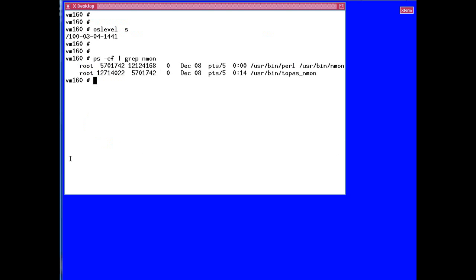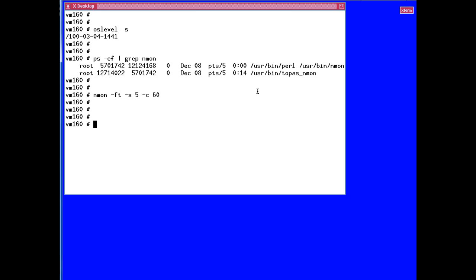So here we are on AIX 7.2 TL3 Service Pack 4, and I did a quick ps -ef looking for nmon with grep. Somebody else is already running Nmon to the screen, and so we're just going to start up Nmon. We use the -F to put it into a file, T for top processes, -s 5 seconds between snapshots, and we'll do 60 of those. We'll have 5 minutes. So this will be a very small capture, just an example, and it's going to be an extremely boring demo because it's going to sit there, do some checking that it's going to run okay, and then drop itself into the background.